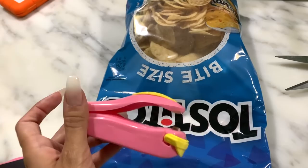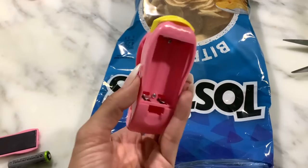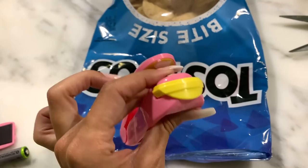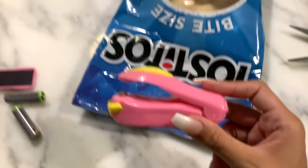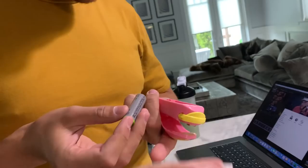Our first item is a bag sealer. It will seal your chip bag or any plastic material by melting it closed so your chips don't go stale. It takes two double-A batteries and heats up. I grabbed the batteries to put in it to show you guys, and before I could get the second battery in, it was already turned on. I went to squeeze the second battery in and it was already completely heated — with just one battery in it — and I burnt my finger. You can see that shiny line right there — that's where it stamped and burnt me.